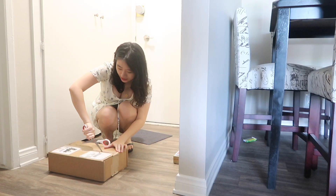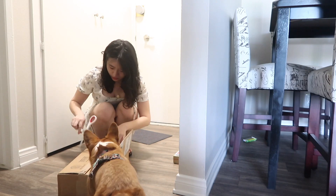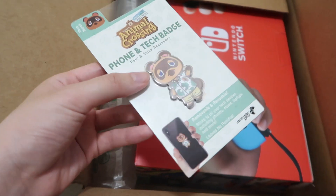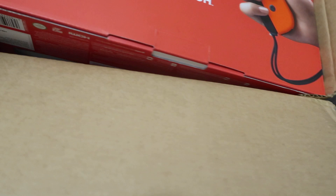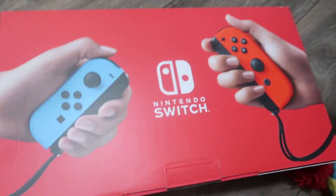Since you guys know the COVID-19 situation, I'm gonna cut it open right here in the corridor because I don't want to bring the package inside the house. So I'm just gonna cut it here and then wash my hands right after. It looks like this — this is the inside. And it also comes with this, which I got a couple days ago, but I'm gonna put it on my phone. And here it is. It's so hard doing this one-handedly. Let me take it out — the glorious, very hard to get, Nintendo Switch.